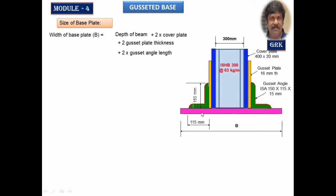I can provide exactly equal to this depth or much more than that can be provided. Now let us see how to calculate. This is 300 plus 2 times the thickness of the core plate plus 2 times the thickness of the gusset plate plus 2 times the width of the gusset angle. This has worked out to be 602 mm. So now I have taken this to a round number of 650 mm. This is the width.